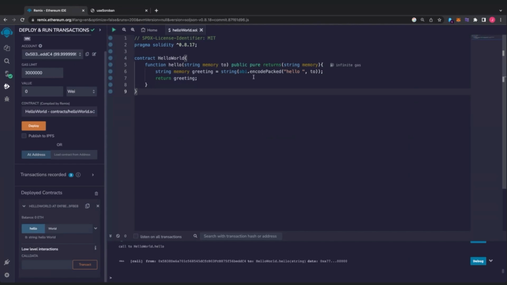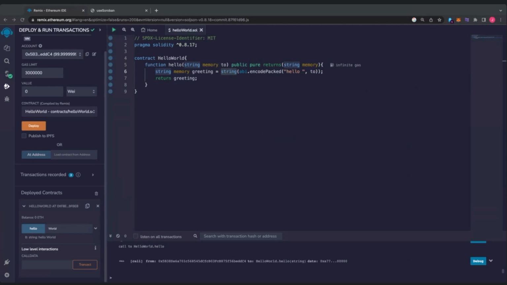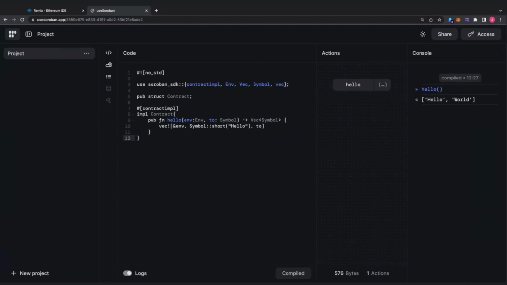Here, we're combining the data through the global function encodePacked, which actually turns this data into a hexadecimal format and pads the end of that data with a bunch of zeros to expand to the maximum size there. And then we're just transforming that back into a string. So the key takeaway from this comparison is that while Solidity and the Soroban Rust SDK share some similar concepts, their execution is distinct due to the differing design principles of their underlying languages.